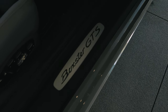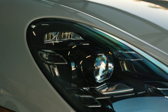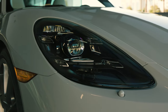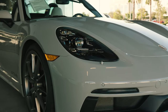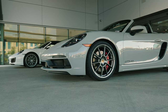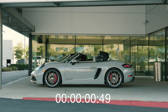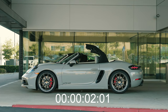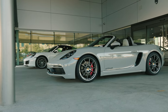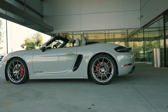Just have a listen to how brilliant this thing sounds. So, why is the GTS the sweet spot? Why not go for the 718 Spyder instead? Well, the GTS is cheaper and in my opinion it's more usable and more convenient. It sits higher than the Spyder so you don't have to cringe every time you go up a driveway, and the roof operation only requires a single finger and a few seconds, which is not the case for the 718 Spyder. To sum it all up, the GTS gives you all that great driving pleasure and naturally aspirated linear power delivery for a lower price and in a more usable package.